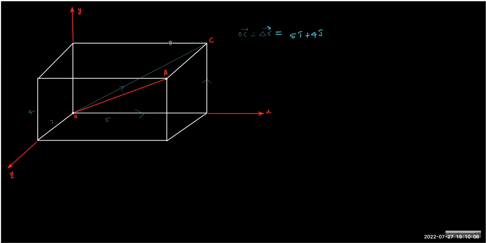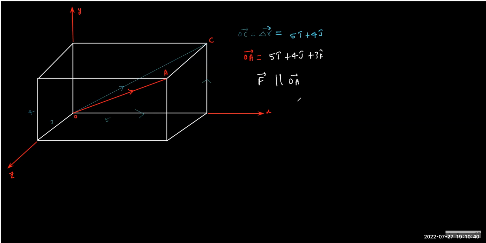And it is given that the force vector is parallel to this line. So first of all, I need to find the OA vector. Who will tell me OA vector? Anyone? Sir, can I say? Please tell me OA vector. So may I? Yes, please, go ahead. That would be 5i cap plus 4j cap plus 3k cap. Correct.